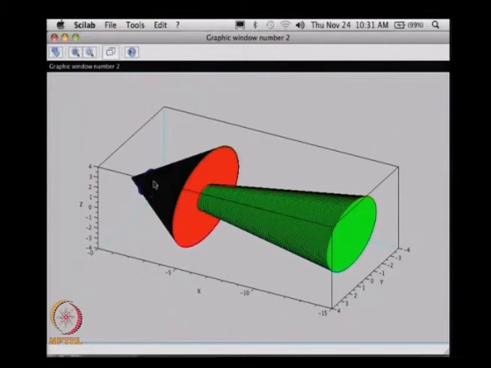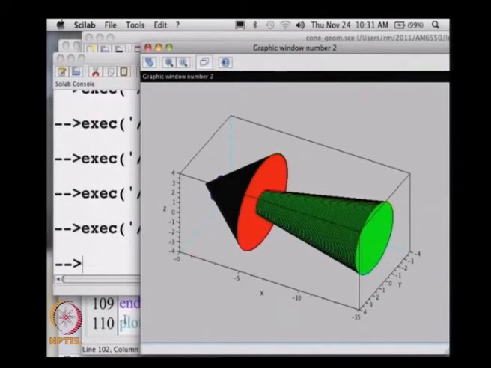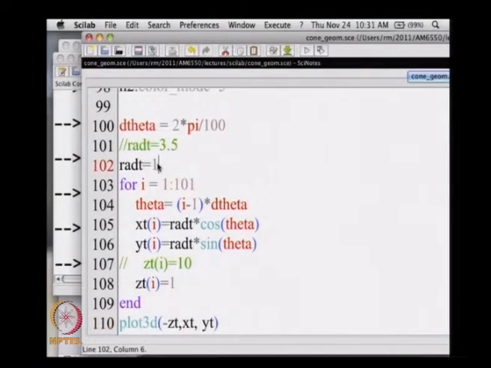So there is this ring. You can just think of a structure like this. The green portion is a solid surface cone, and this is a shock structure. Both of these have the same vertex. So now what we do is we take this ring and pass it through this. Let me go and pass that ring.